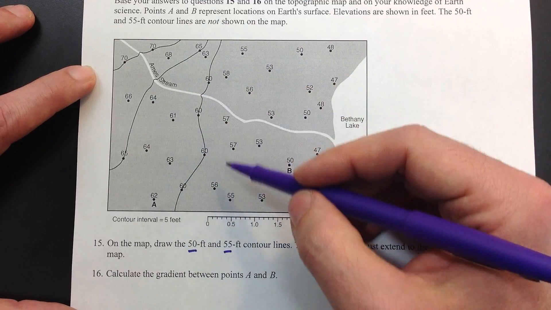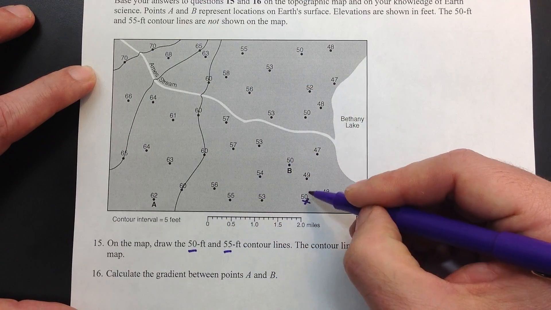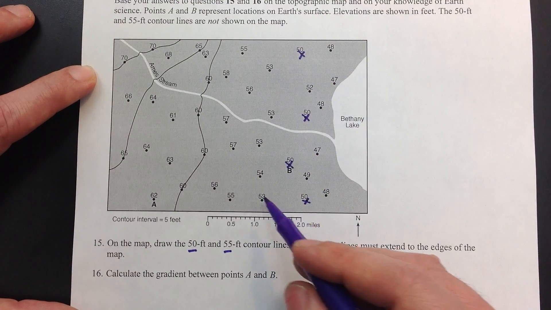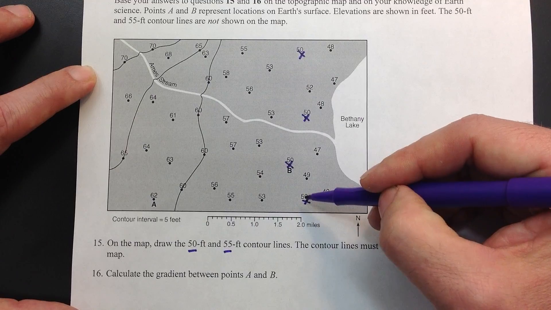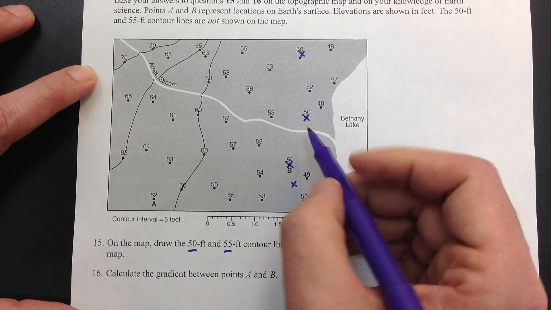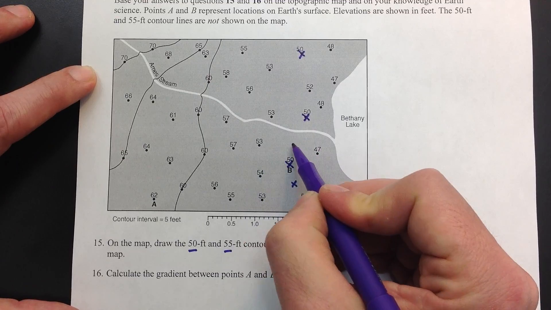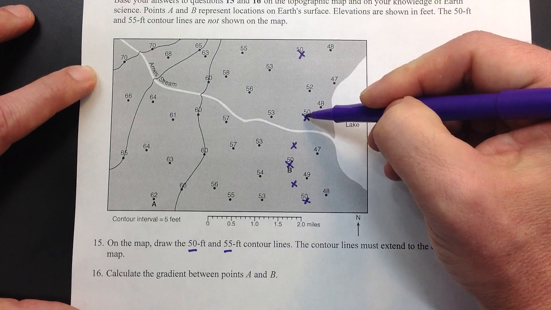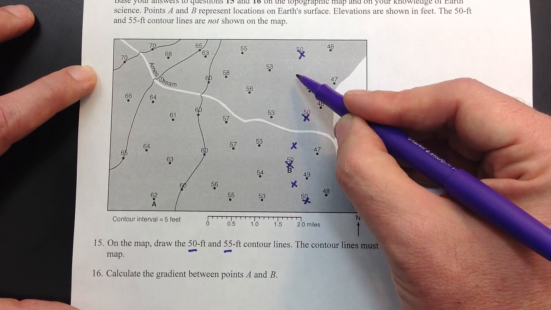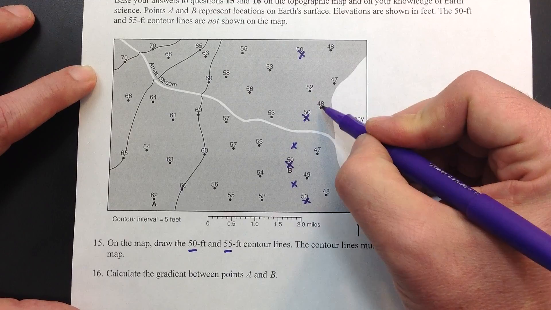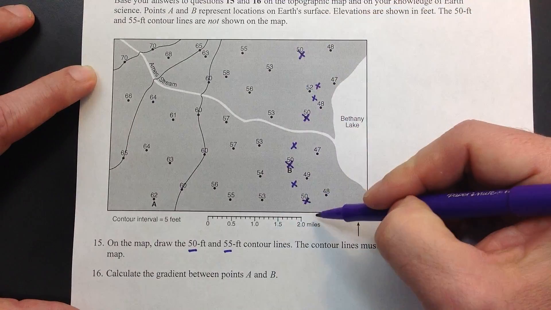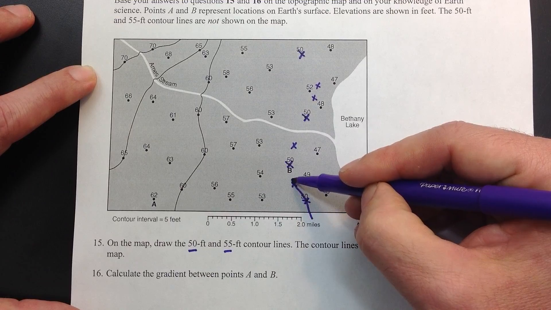Let me go through and connect all my 50s first. I have a 50 here, 50 here, another one there, another one there — I always X out the ones I'm looking for first. Now I'm going to look for hidden values. To connect these, I've got to go through 49 and 53 — there's a 50. To connect this 50 here, I've got to go between 47 and 53. Going around the right side: between 48 and 52, and between 47 and 52, there are 50s. Then I'll run it off the map, going directly through the point of the 50.